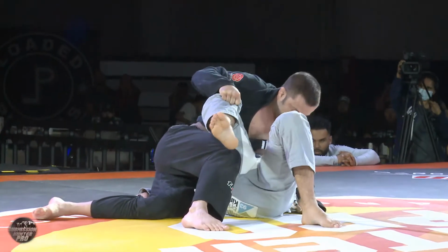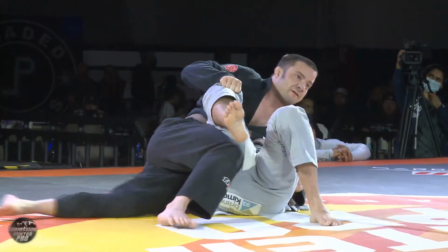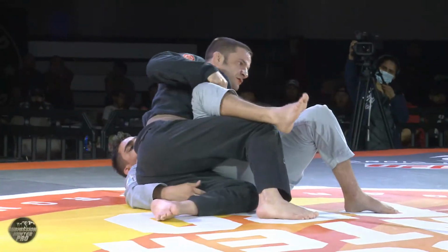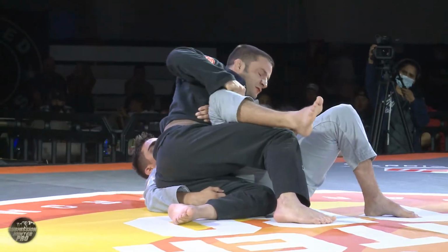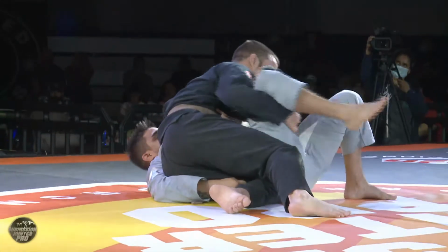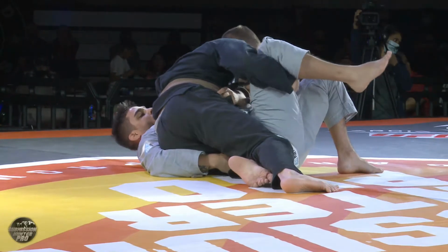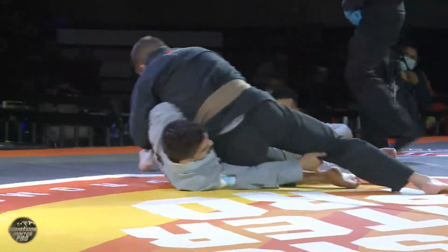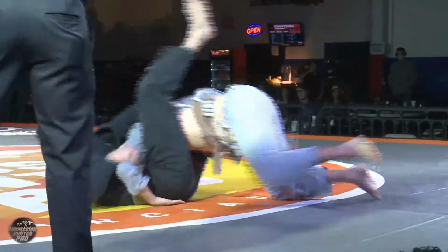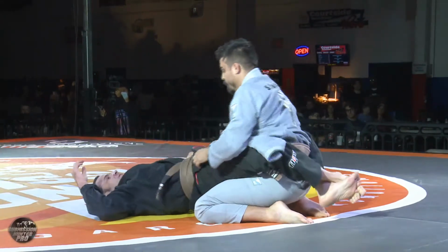Mark's pulling out that lapel, looking maybe to go for a crossface with the underhook of the lapel. Controlling the pants grip here, which with his left hand, he's got the top part of the pants, which I'm curious to what he's gonna do with it. Maybe just frame off, push, and keep hip escaping back. Yeah, that's what I was seeing if he was gonna go for more. Just grabbing the lapel. Yeah, Steve back up on top. And Mark back to his back.